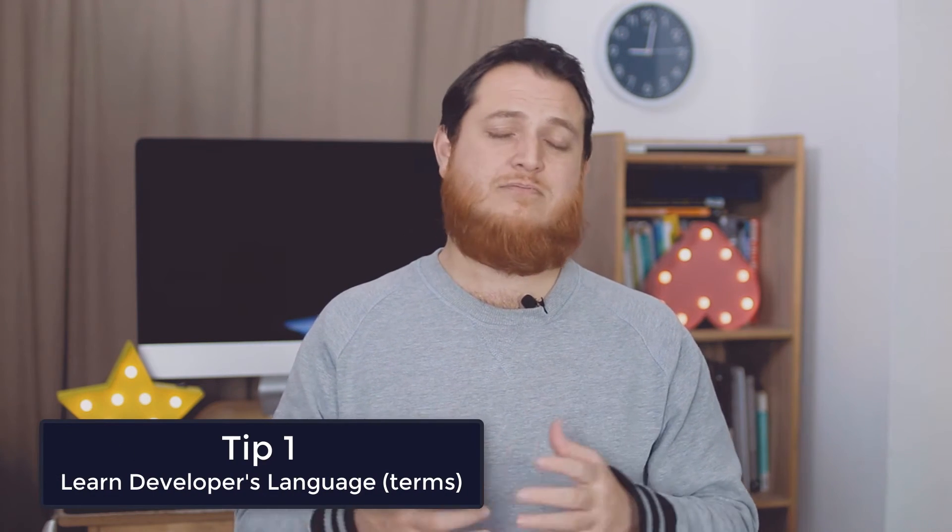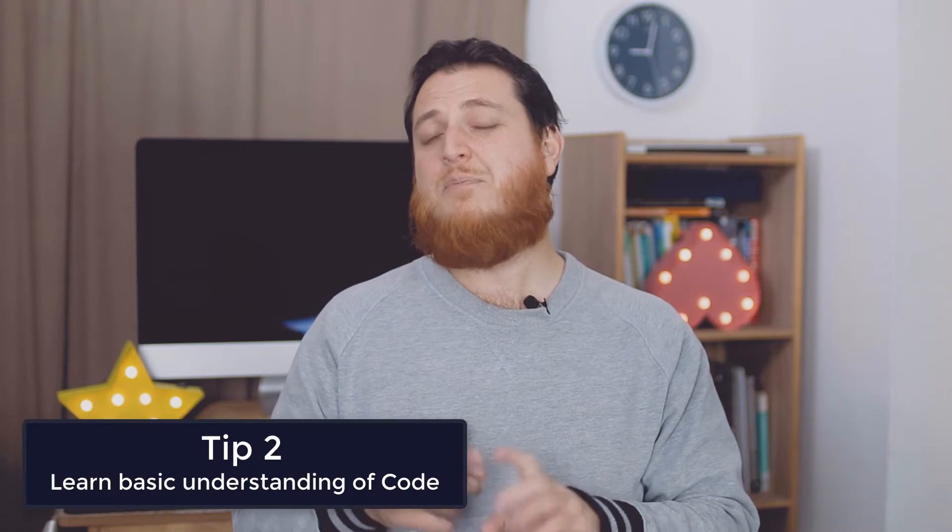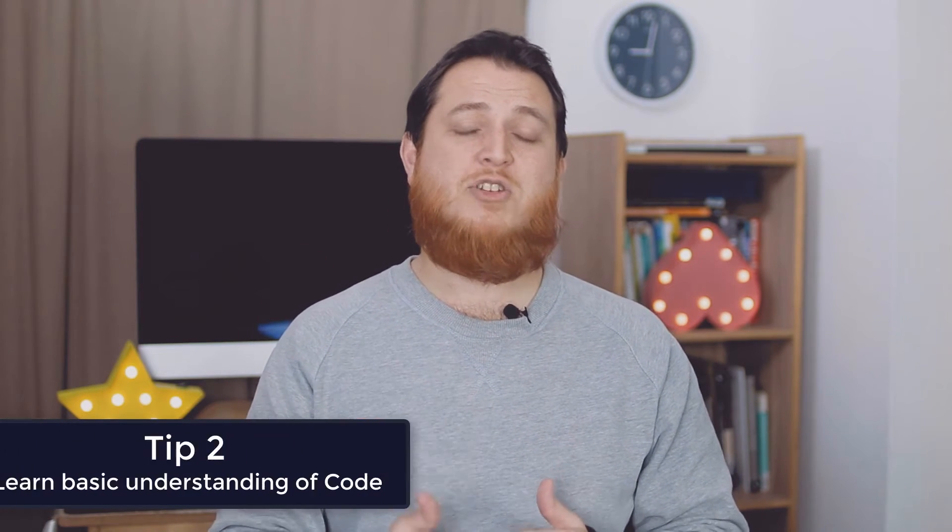If you're a designer, I suggest you have some understanding of coding. At least learn 20 to 30 concepts of coding — you should know how PHP works, how different variables work. PHP is the language behind WordPress; it's a web server language that gets data from a database server and displays it in the browser. Whatever you see on a web page is mostly HTML and CSS.